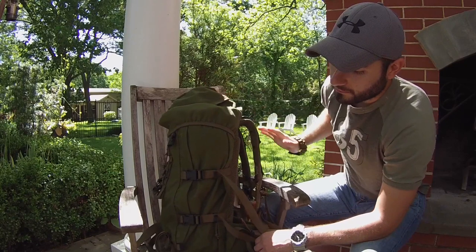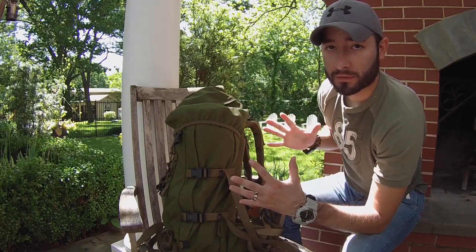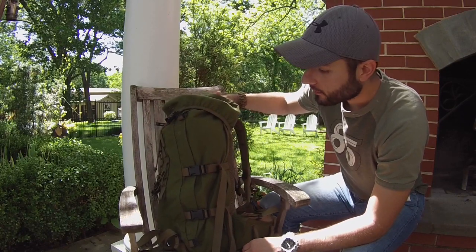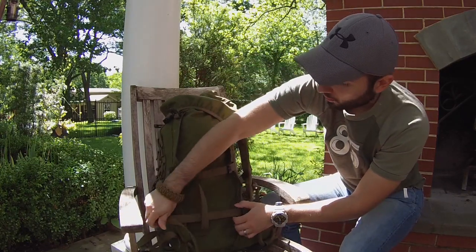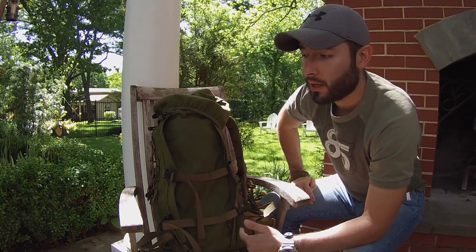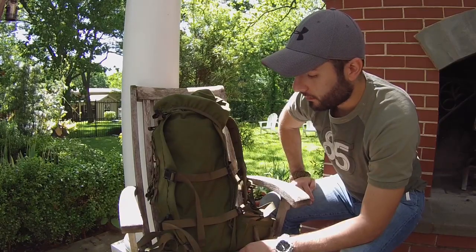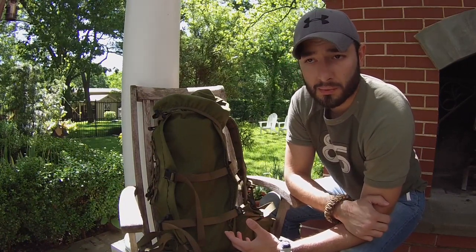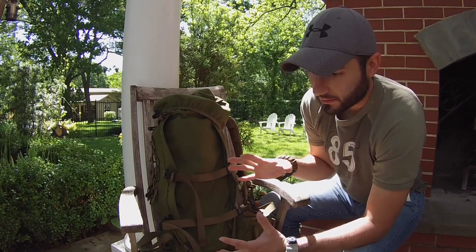This is a 45-liter bag inside, and it can be compressed to a smaller size or expanded to its full 45-liter capacity. The straps expand quite a bit so you can fit a lot of gear. I'm planning a separate video of different loadouts — day hike, multi-night trip, lightweight trip. It's a very versatile rucksack. For a short couple-hour hike, you can compress all the straps and turn it into a very small, comfortable day pack.